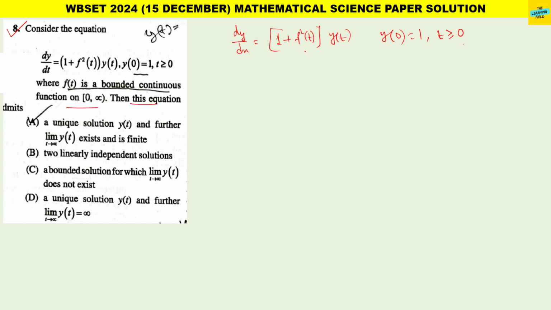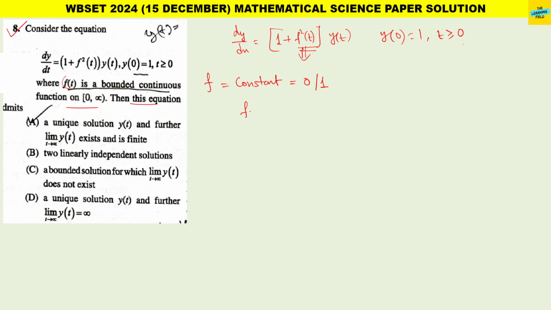You can definitely solve these questions with the function f(t). But how can you solve the question very easily? Since f is a bounded and continuous function, we can choose f to be a constant, and for the easiest case we can choose f equal to 0 or 1. You can solve the question with f(t) as present in the problem, but to solve it easily we can choose a constant function, because a constant function is bounded and continuous.